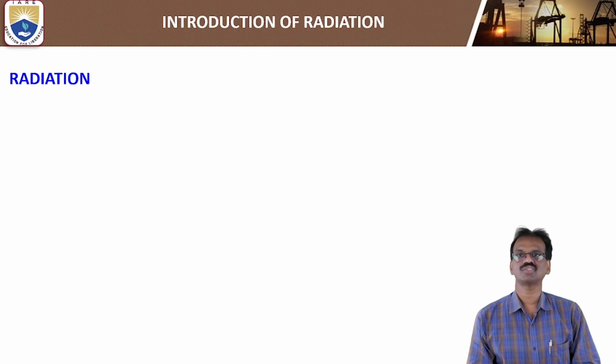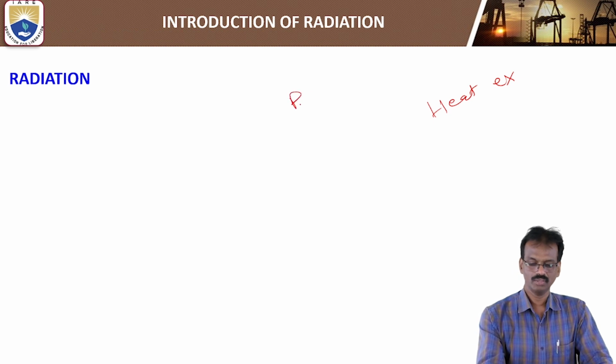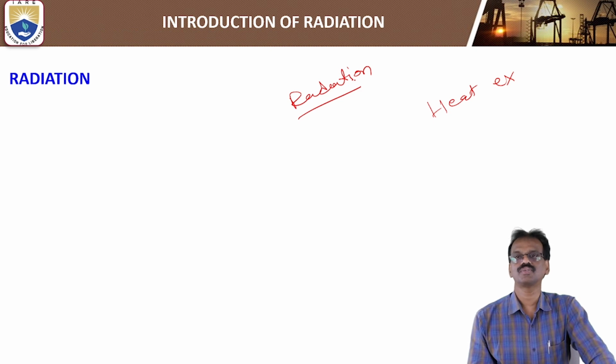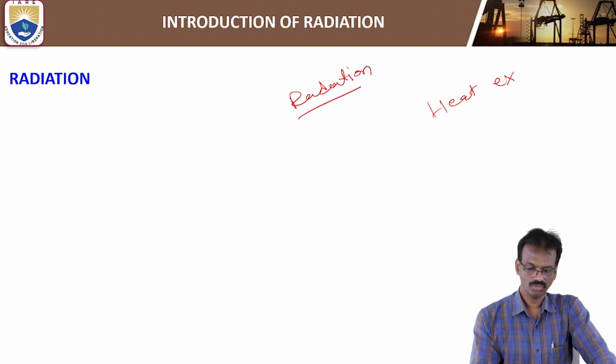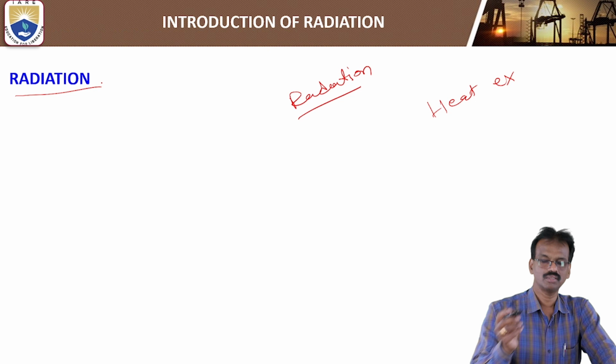In previous classes we discussed heat exchangers. From this class, I would like to start the radiation topic. In this class, I would like to give the introduction of radiation. Radiation is the third mode of heat transfer, which we already discussed in the first unit. You know what radiation is.